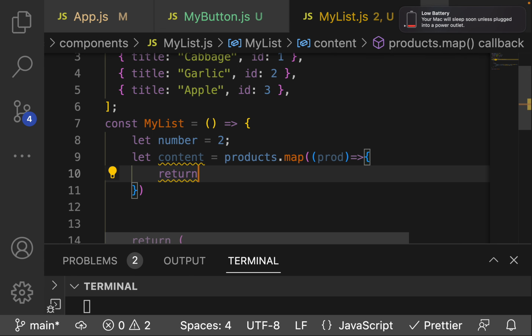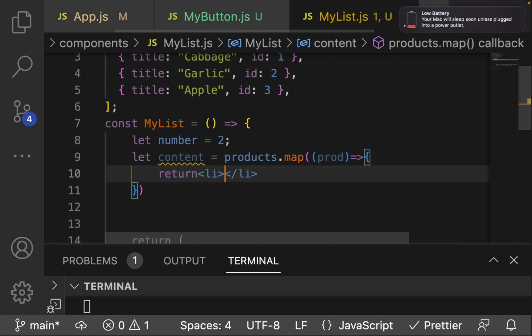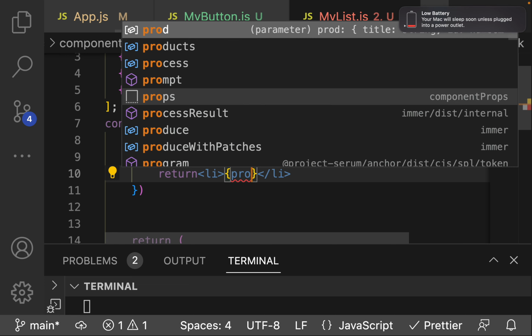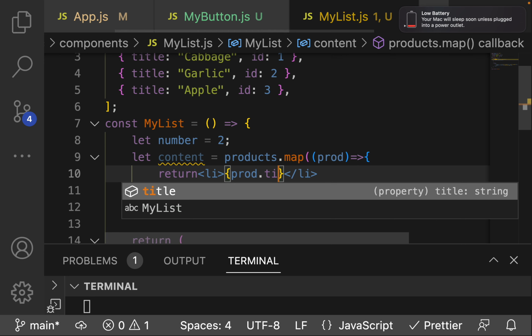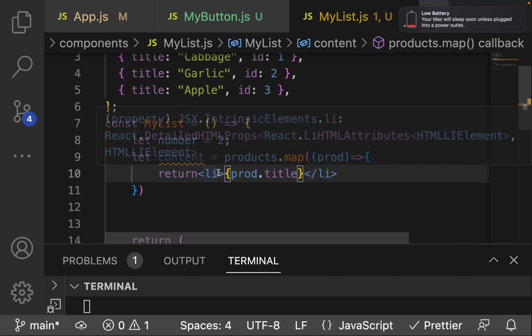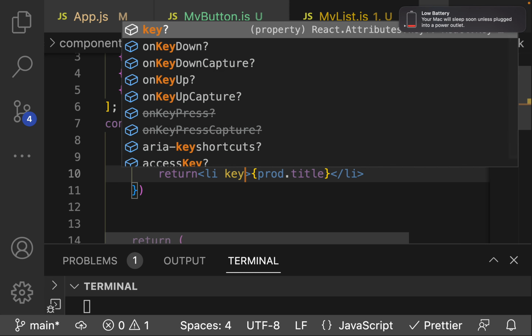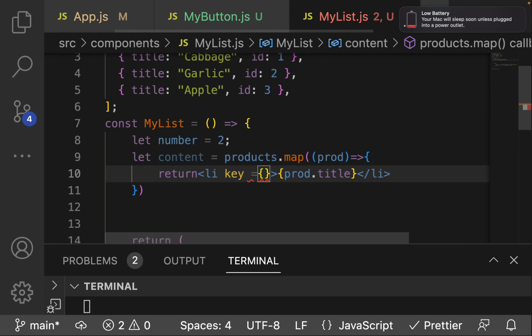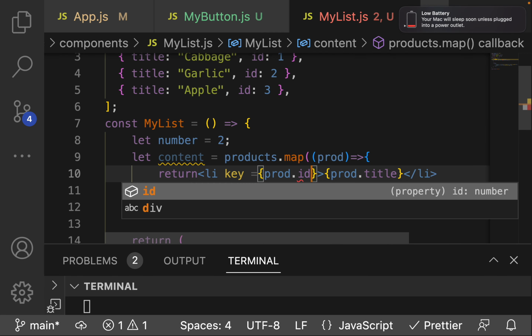I'm gonna add return. It should have an li, and the li value will be prod dot title. Awesome. And there should be a key value as well, which should be prod dot id.